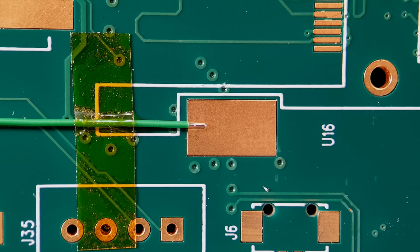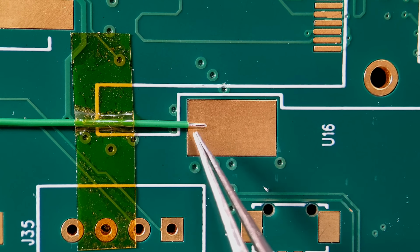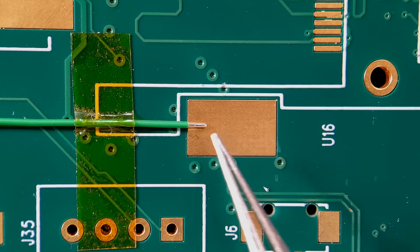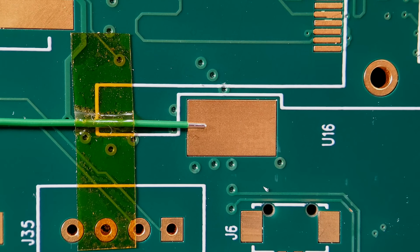So moving on now to a method that's helped me out a lot over the years. I'm going to use Kapton tape to control the flow of solder and how much solder I apply to the pad. Now this is just an example board. Maybe if you've got an RF circuitry board and this was a long trace, you wouldn't want the solder to spread too far down because it can affect performance. So I'm going to show you in this method how you can control the flow of solder and the spread of the solder using Kapton tape.